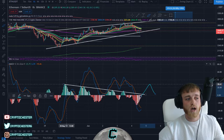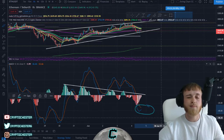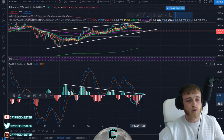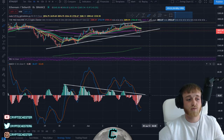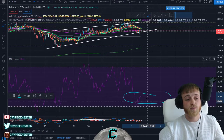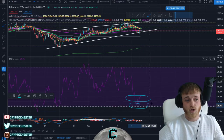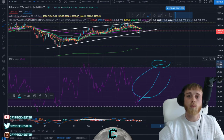creating a new higher high in terms of the MACD, in terms of the next uptrend that we have. We're imminently away from this bullish crossover here. We're seeing this downtrend fizzle out pretty nicely indeed, pretty steeply in terms of the fizzle out, right? So that's pretty good indeed. So when we see this bullish crossover, we're looking for that nice spike in the price for Ethereum, right? And that is obviously going to push the RSI up as well, because at the moment the RSI is nearly oversold here. So we're looking at a nice bit of room before we get to that overbought point for Ethereum.